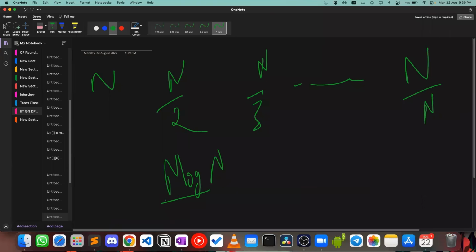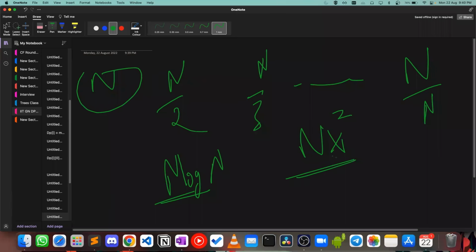There is an estimate, you can read about it, you can Google it up, and the number of steps here are actually n log n. So to a very naive person, this might seem as order of n square. Because for the first state, we are using n steps. For the second state, we are using n by 2 steps. For the third state, we are using n by 3 steps. So somebody might say that this is nothing but n square operation. But it is actually order of n log n.